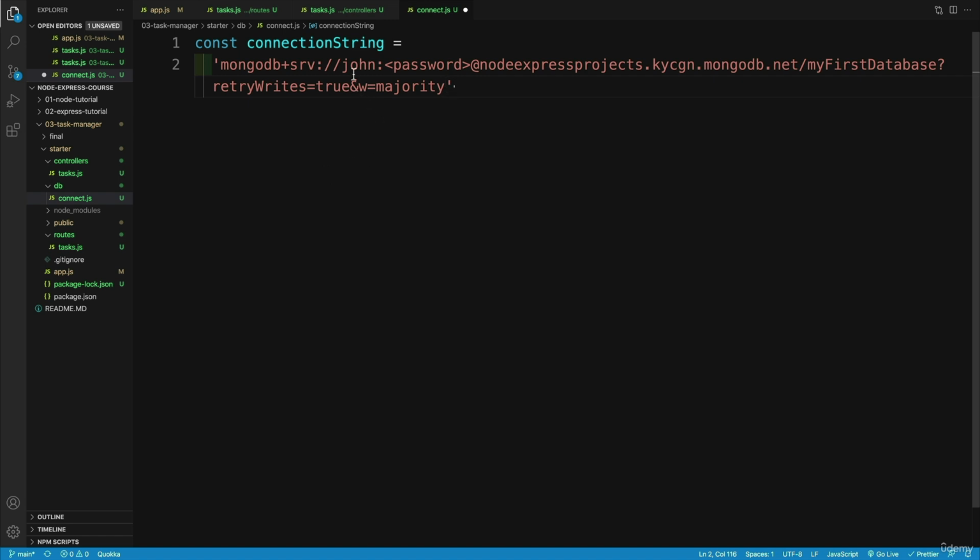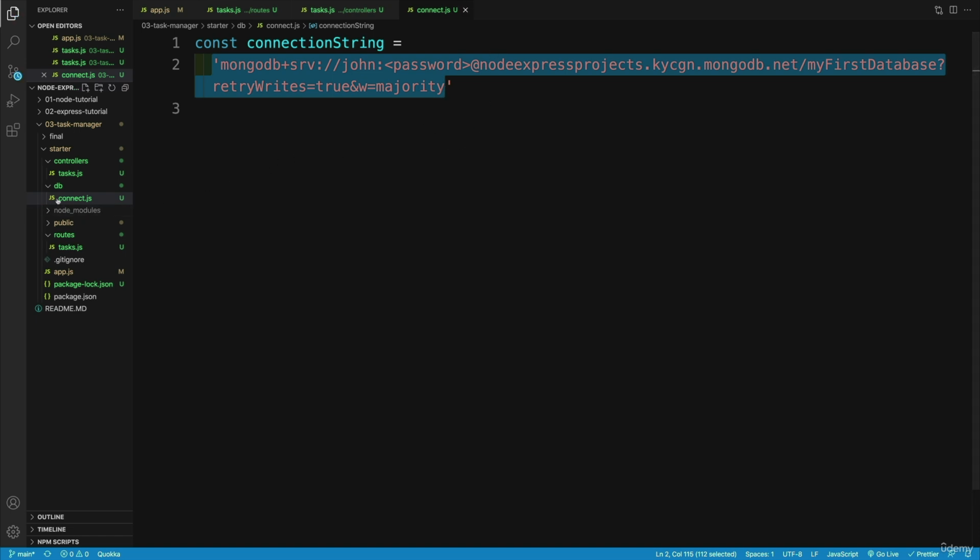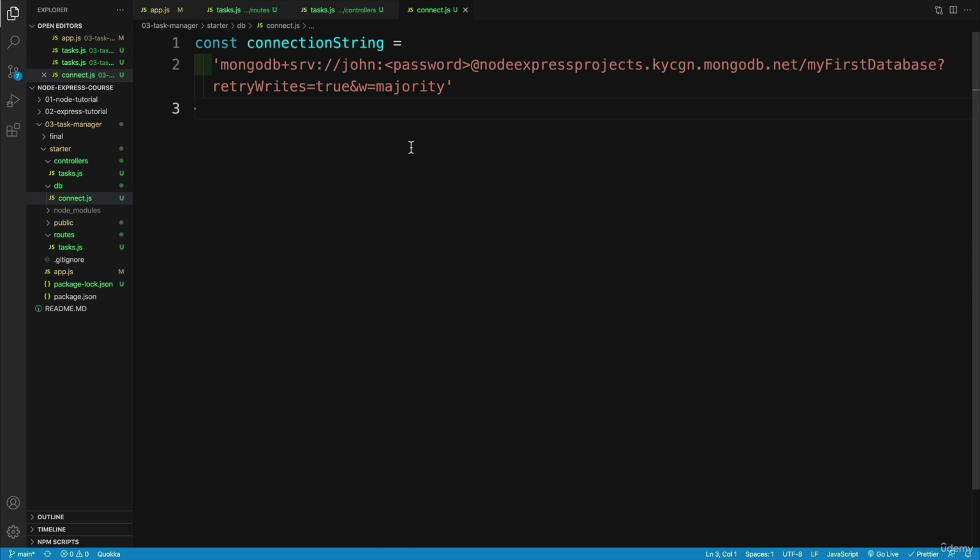Now, we'll have to add some values over here, but we'll do that later once we're actually ready to connect our application to the database. So just take the string, copy and paste, set it up in the DB, connect.js. And now we can start exploring the Atlas setup.